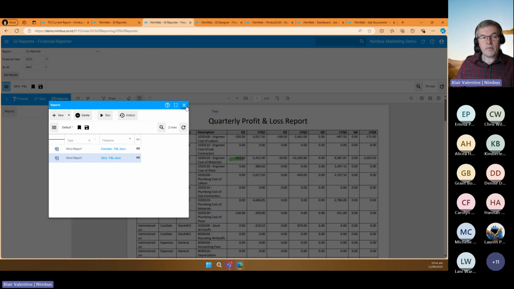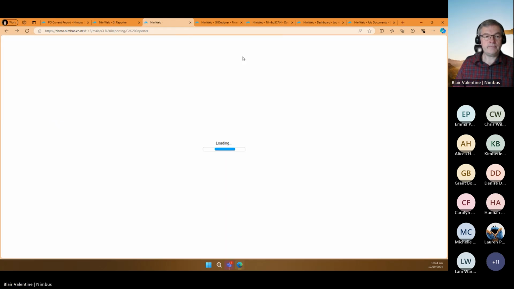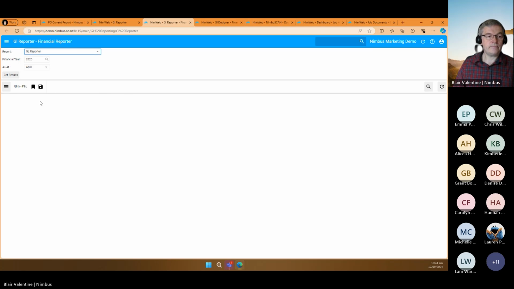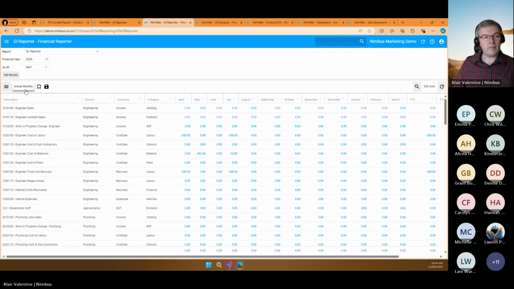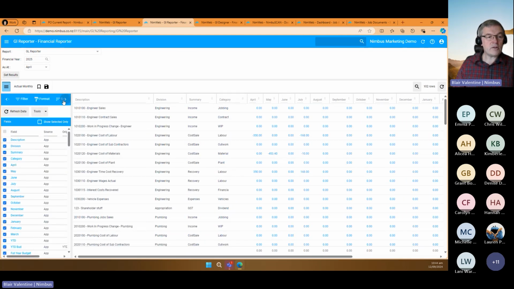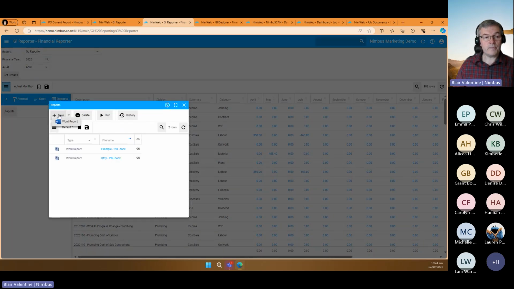And how do I create a new one? It's really simple. If I just refresh my screen, and say I was running this for another one, so say there's actual monthly as an example. If I went into my area when I went to reports, it's just create a new one. And basically it automatically creates a new report based on that layout. It'll need to be prettied up a little bit. But if I just click on here in the area and I'll just call it webinar as an example. But it gives you the basics.